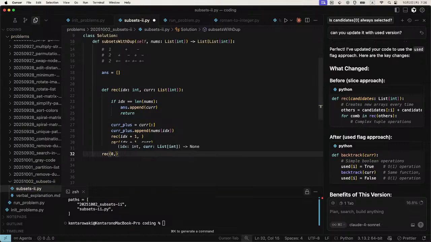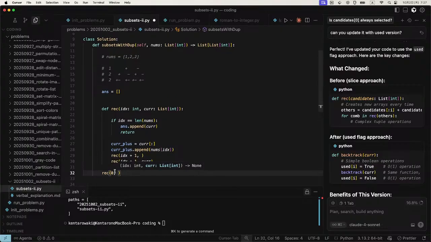And we start with index 0 and the empty array.